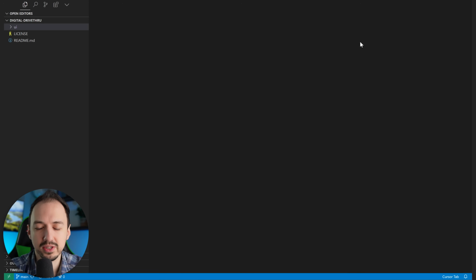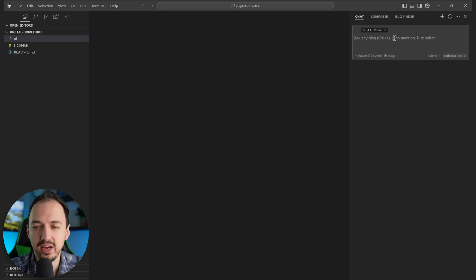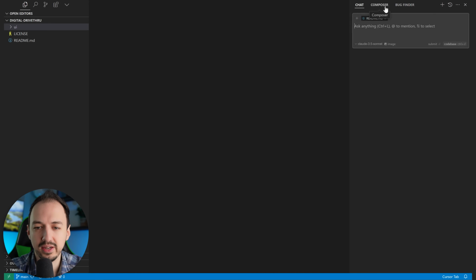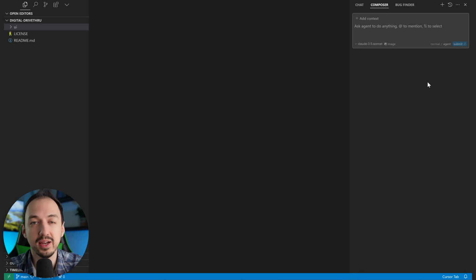Now in Cursor, if you press Ctrl L, it's going to open up the AI panel. You can also press it over here on the right. And I'm going to go over into Composer and select Agent Mode. Agent Mode is going to write code for you and immediately create and modify the files. So this makes it a lot easier than having to figure out what changes do I need to put into what part of my code, which is what you would have to do using something like ChatGPT.